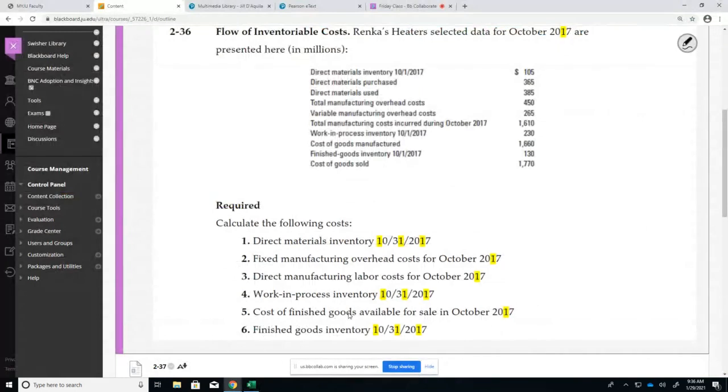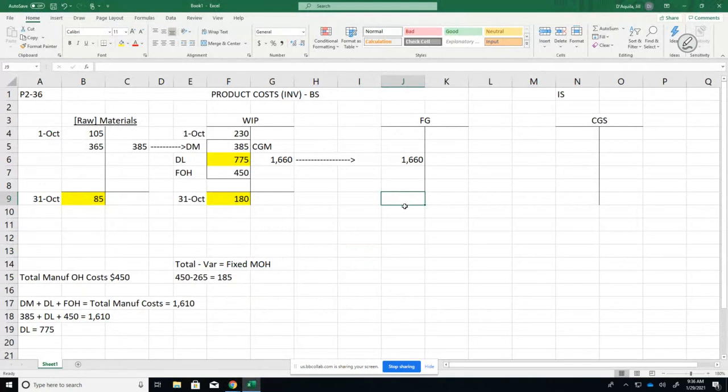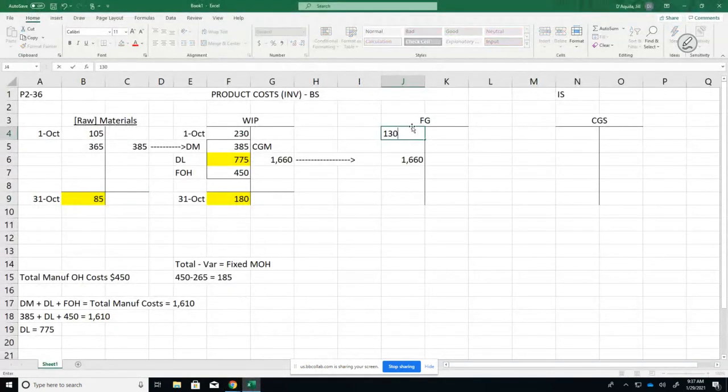All right, well, let's think about that. Finished goods available for sale. So we still have them, right? Isn't that our ending inventory? Finished goods available for sale. We are looking for this number. So did we have any finished goods when we started? Let's go back to it. Finished goods inventory, 130. You walk in the door, you've got $130 worth of finished goods on October 1st. You added another 1,660, cost of goods manufactured, and that's a key word to keep in mind. Total manufacturing costs, that's a key word to keep in mind. This is fun using colors. And that's what's sitting here. Because if I was writing on a board, I'd circle these 3 and I'd be writing notes. But all right, I could do it this way.